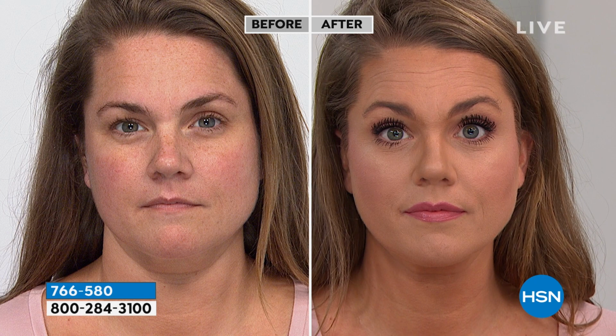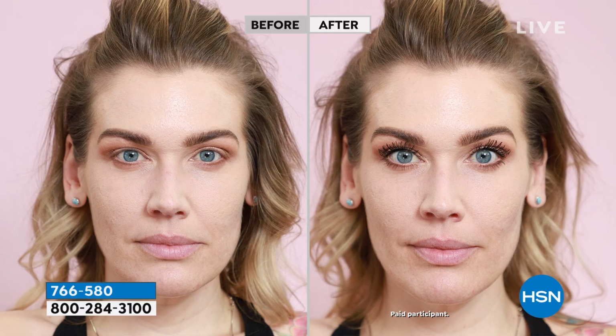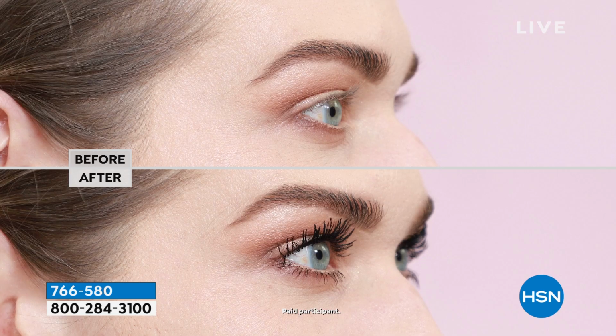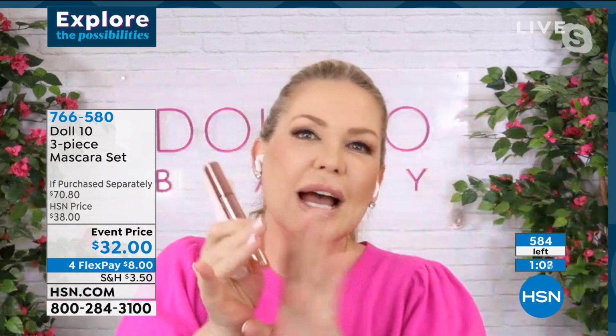And the reason is this, every one of our brushes are hand curated and created in Germany for us. Our formulas that we utilize are gel-based. They're not that typical thick cream mascara where your lashes get heavy and it flakes on your face. That's why you can see this lift, this curl, this separation. I know, as someone that loves mascara and loves lashes, I want them up, I want them lifted, I want them separated. I want to open up my eye. So that's what you're getting.